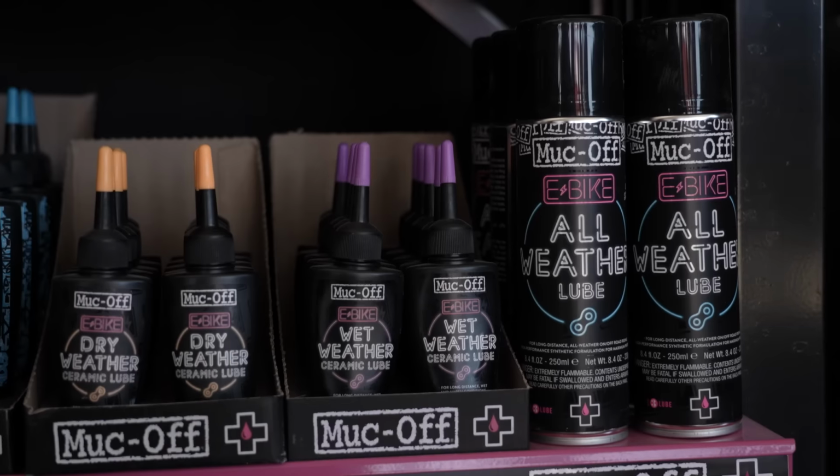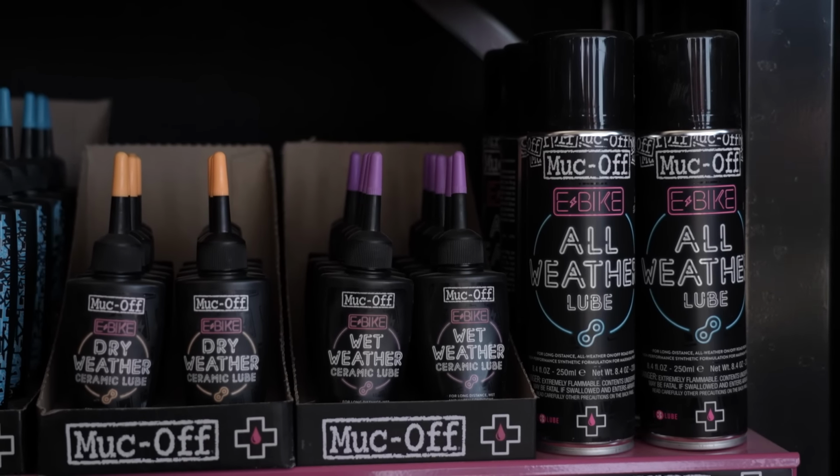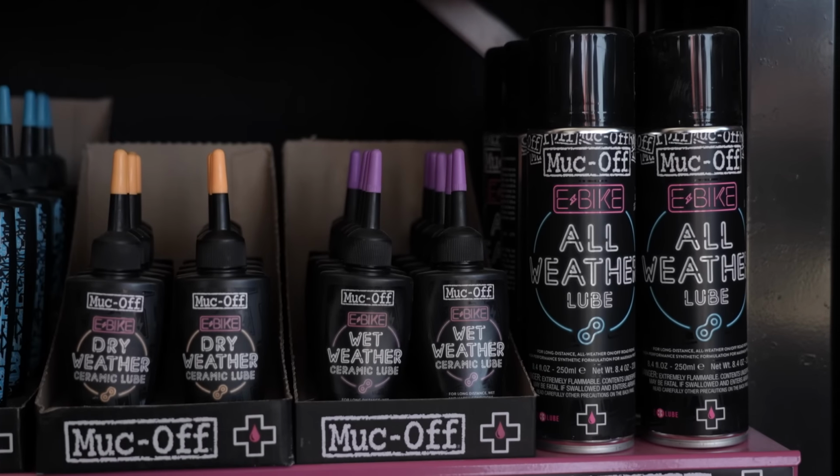And you've got 3 options in the way you can use the lubes. My preferred choice, using a dropper bottle, so you've got your dry and you've got your wet, but you've also got an all-weather lube, so this one's just a bit more of a generic lubricant in a convenient spray.